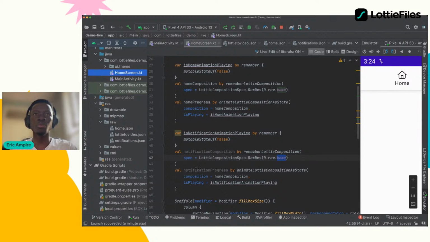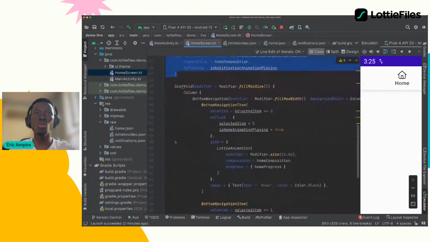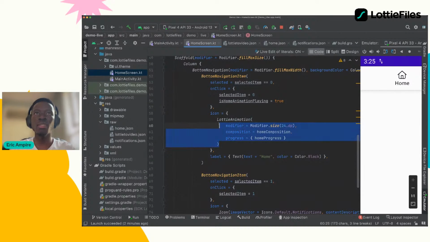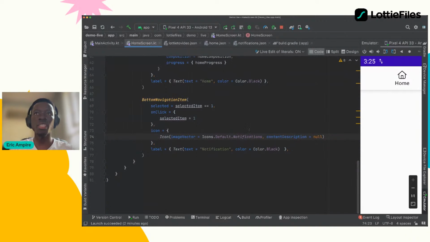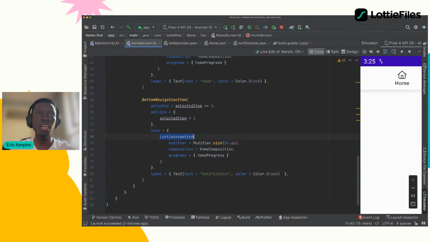And don't forget to replace the home animation with the notification animation that we already have in our resource file. So what we are going to do is replace this variable here, not this one, but the animation, by, let's say, notification. So the animation is already there, and now we have access to all our components. The only thing that we have to do is copy this icon here and replace it with the Lottie animation, because for the notification we still have the static icon. So we are just going to replace this static icon with the Lottie animation composable.